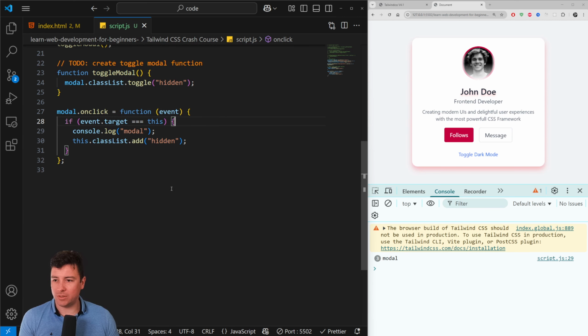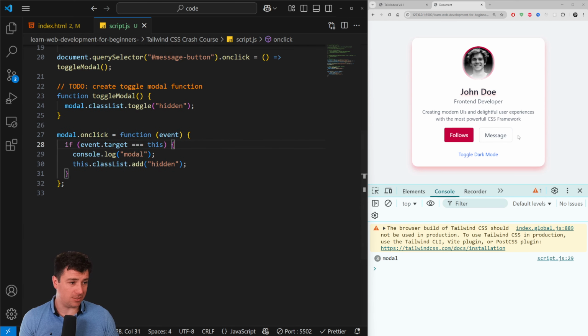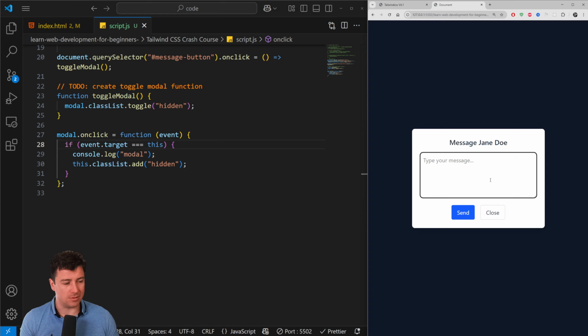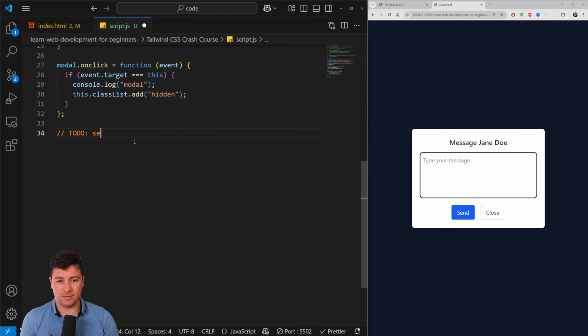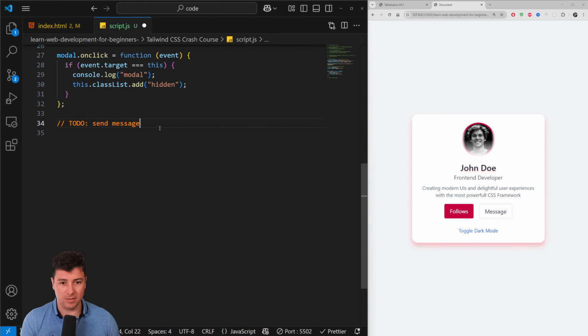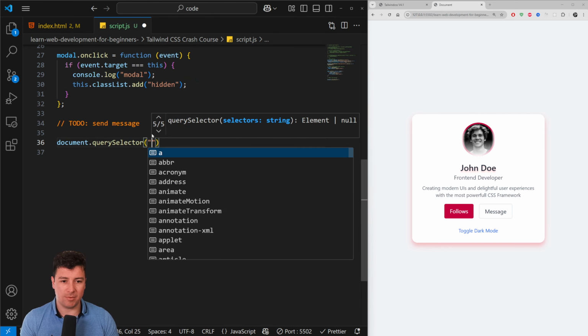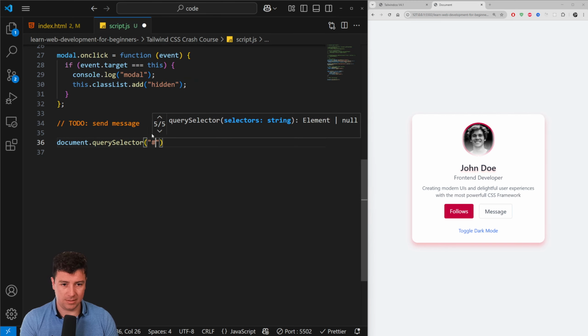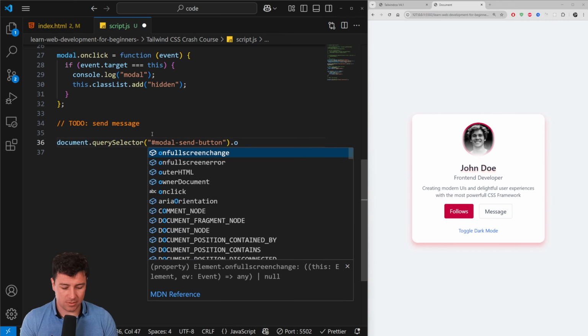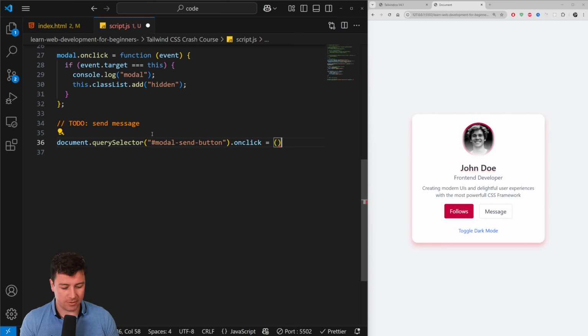So next thing that we want to do is to send the message. Open this and send the message. Goes up there, the console there. So to do, send message. So we're going to grab onto the document, use querySelector, grab onto the modal, the ID of modal-send-button. You're going to add an onclick event to it. So onclick event, not the listener, onclick event. Then we're going to assign it to an arrow function. And for this arrow function, now we need to open and close curly brackets because we're going to do multiple things.